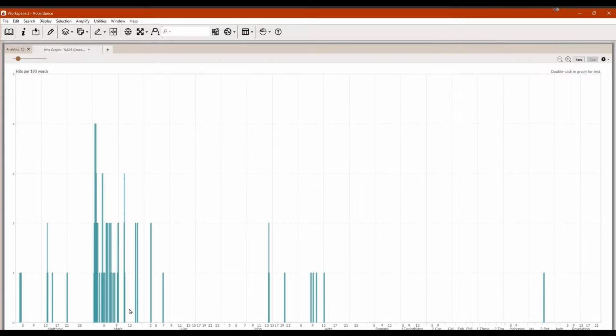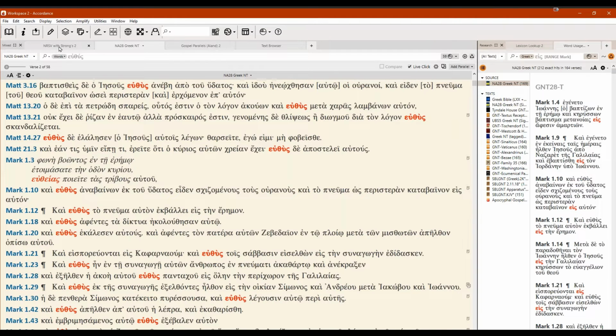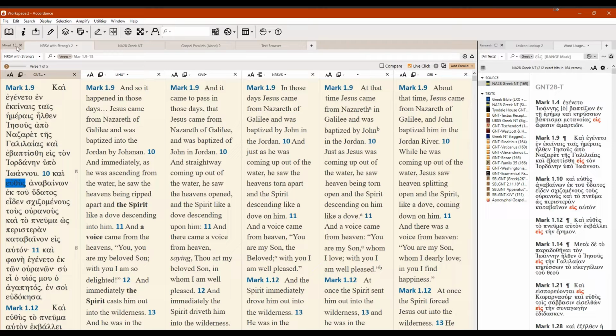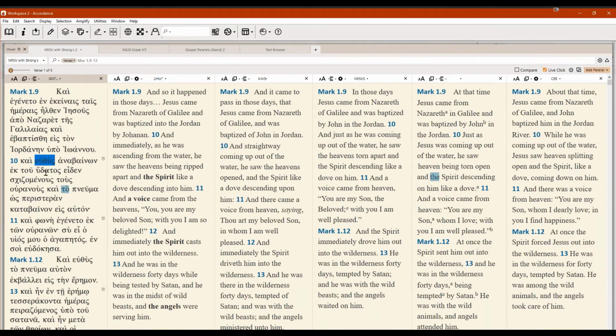So time gets greatly compressed in the last chapters of Mark, and that use of euthus is a characteristic of it. So when I find something like this, what I'm trying to do is reproduce that in the Greek, in my English. And what I do is use "immediately," and oftentimes you'll hear me at the end when I perform it, I'll even snap my fingers. So, "and immediately." I've heard another performer who likes to use "boom," and boom, as he was ascending from the water. That's another way of getting it.